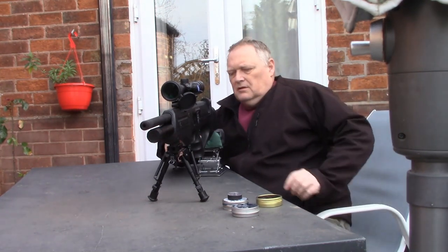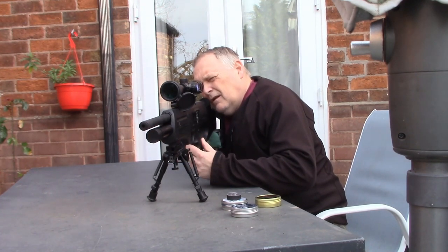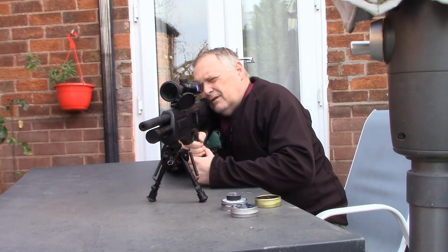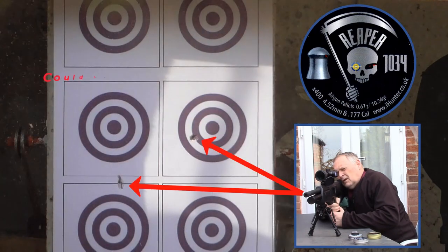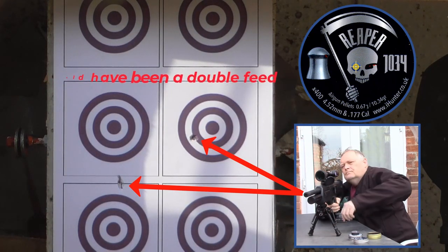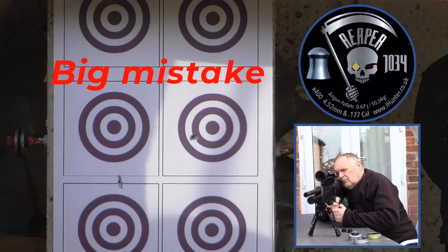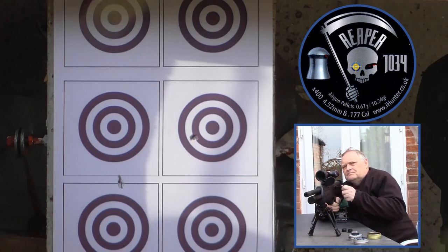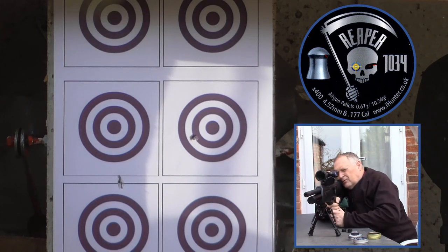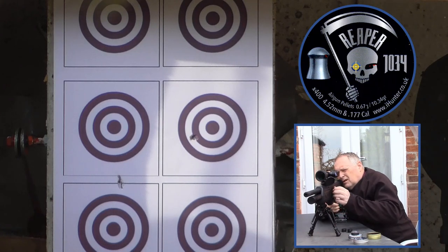Where these will go to start off with, but we'll find out. Start off with the centre left. That's gone low. Cold to the right. I think these are very accurate for it.